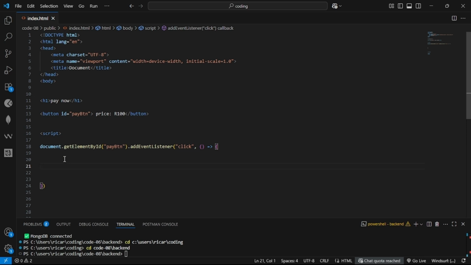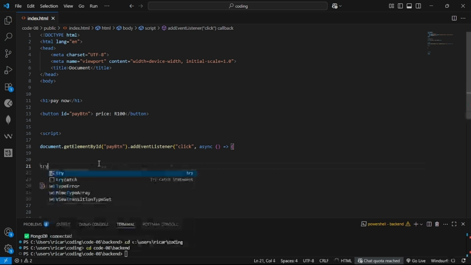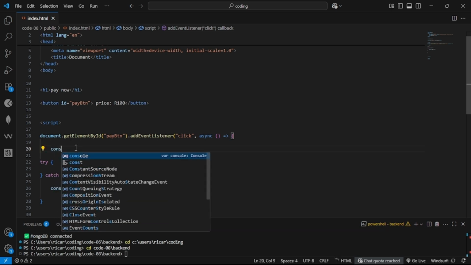So what I'll do here is use async, and then I'll use a try catch. You don't have to do this if you don't want to, but that's what I'm used to doing, for error handling. Okay, I want to make the URL first. The URL could be anything, because we haven't made our backend yet. I want to start like this just to make it easier for you to understand.